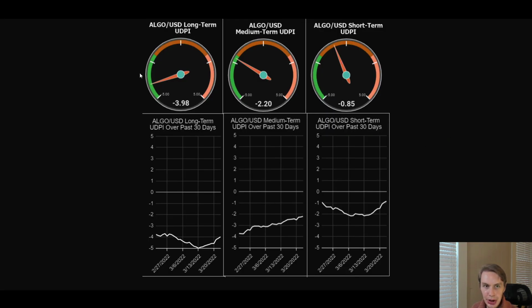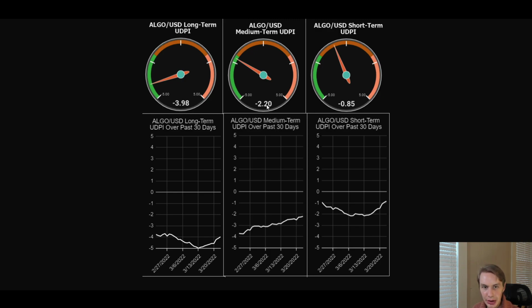So I also want to show the other timeframes of the UDPI before I move over to showing some on-chain data and looking at the Algorand just price chart. So the long-term UDPI is sitting down here all the way almost at -4. This is actually one of the lowest readings of the long-term UDPI across the different altcoins that we're watching, suggesting that the model thinks that Algorand has quite a bit of realistic upside potential relative to downside. And again, this doesn't mean that any kind of relief rally has to realize all of this, but just the mere fact that we have so much ahead of us that even rallying up to around 0 could be a quite nice move on the Algorand price.